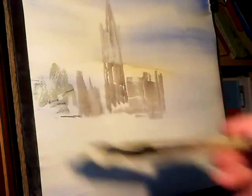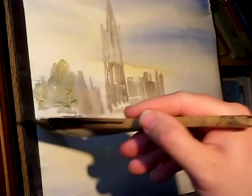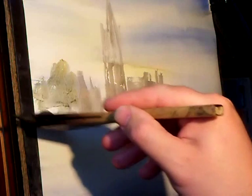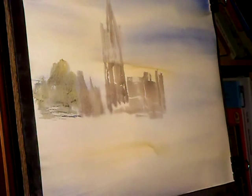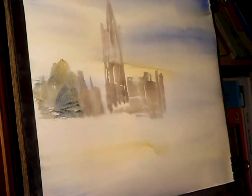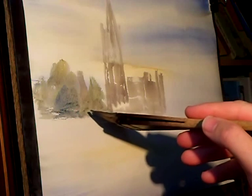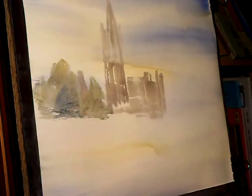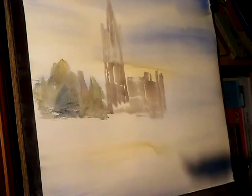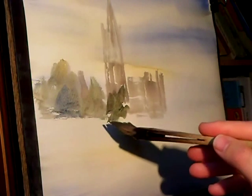Just trying to decide where the water line's going to go. Again, this is some of the background foliage. Just various mixes of ultramarine, lemon yellow, Payne's Grey and raw sienna. All the colours used to make you a whole variety of greens. The more variety of colour, just the more interesting the painting looks. This is a bit darker now, a bit more Payne's Grey, just to make it a bit darker.